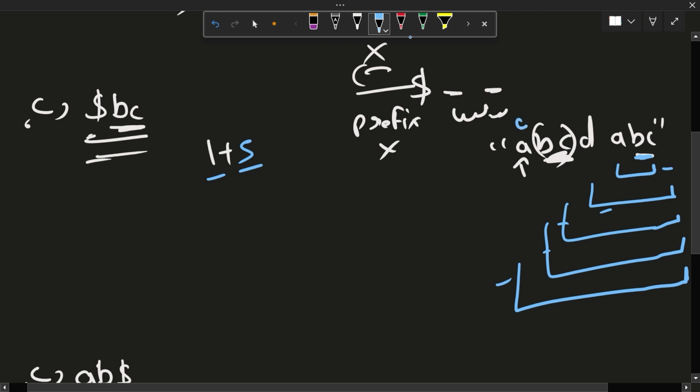Let's check the indexes 0, 1, 2, 3, 4, 5, 6. Our first occurrence of this suffix has its indexes from 1 to 2, and our second occurrence of this suffix has its indexes from 5 to 6.